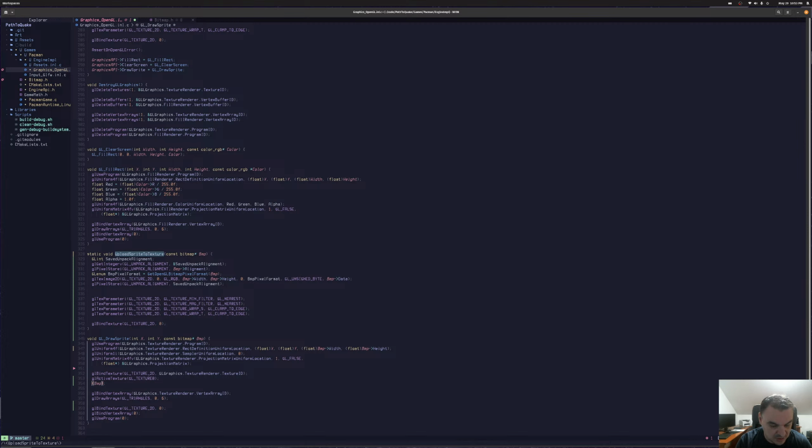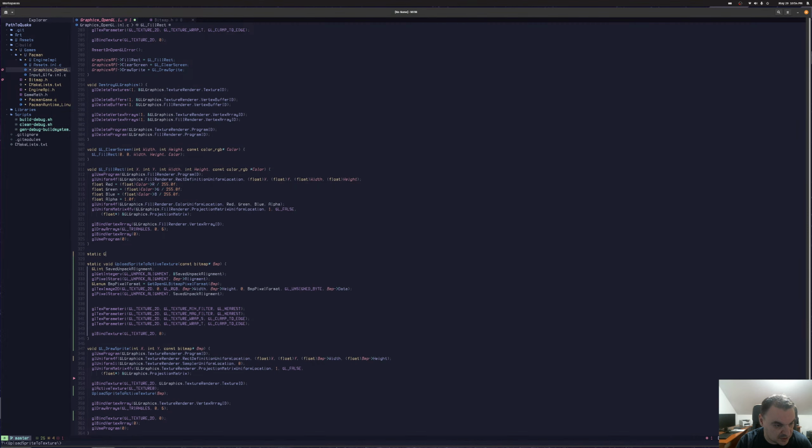So let's rename that one. Change word sprite to active texture. And we need to also implement this one. So this one will return GLenum.